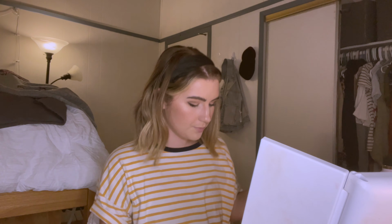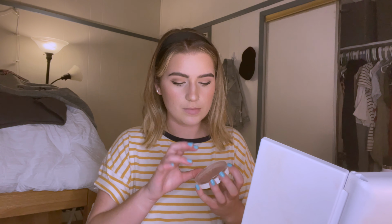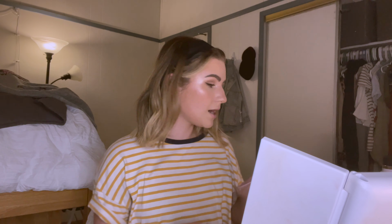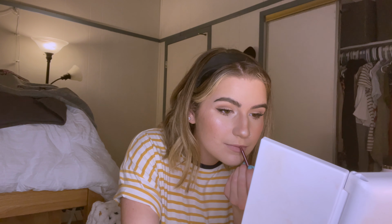Oh yeah, there we go. Highlight, I'm gonna use this Ofra highlight, Madison Miller collab. Look at that highlight. Oof! Come through. Lips now. So her lipstick is a dark purple and they don't try to make her lips fuller, so I'm gonna try and imitate her lip shape. Yeah, those are her lips. Small and long. On top of this lip liner, I'm gonna go in with this Kate Moss lipstick in 11.